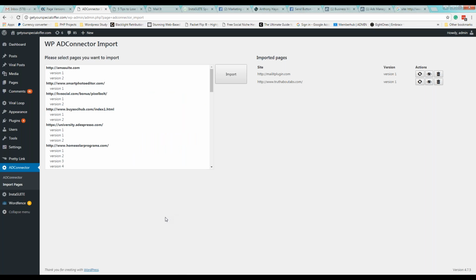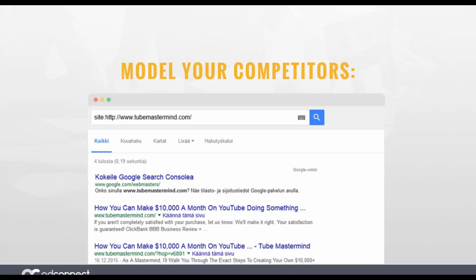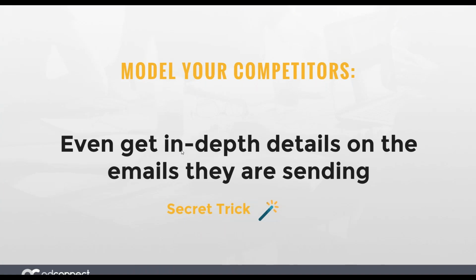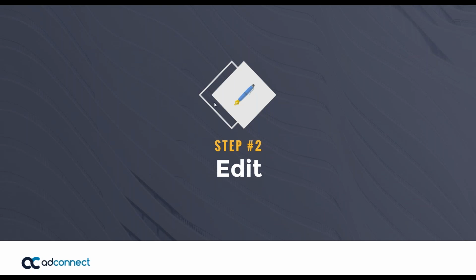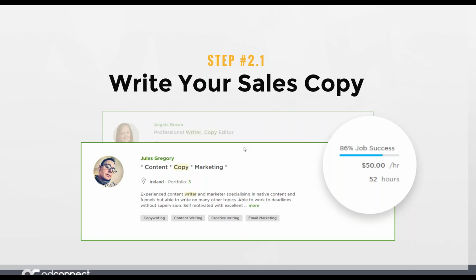So this is a perfect tool if you want to run quick affiliate offers, if you want to experiment on a certain product, whether it's viable or not for your list or for your market. So instead of spending hours and hours doing everything, you can just duplicate tried and tested results. So simply edit it, you don't need to write the copy, you don't need a web designer, you don't need all of these people to help you. You can either use HTML or WordPress to do that.